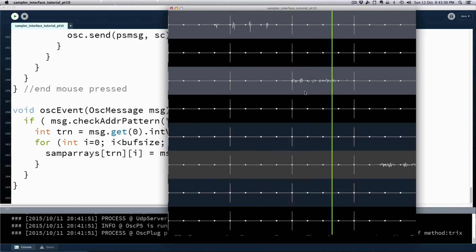A bit confusing, this may be the most mind-stretching part of this whole tutorial. Just trying to understand these 2D arrays. That can be a bit of a mind melt. But essentially we got it working. So we're drawing waveforms on every track individually. We have beat markers on every track. We can pause and record and play on every track individually.